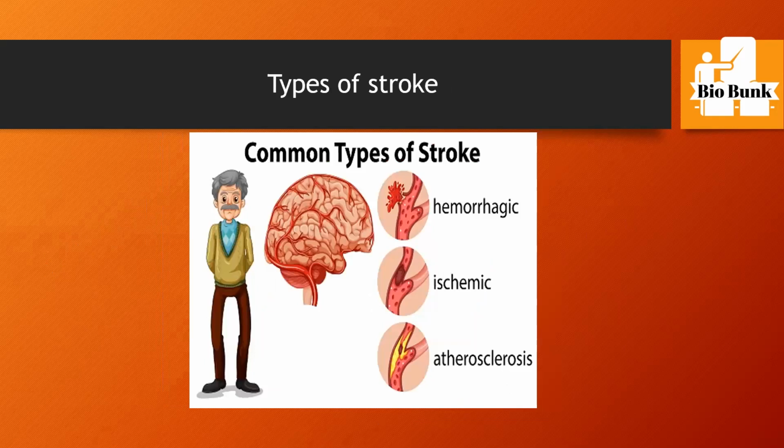Okay, so what is the common type of stroke? In case of hemorrhagic stroke, you can admire. The hemorrhagic is what? When the bursting of blood capillaries. Okay, when fine blood capillaries burst. So bursting of capillaries leads to hemorrhage. And why are these blood capillaries bursting?